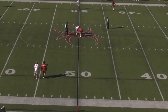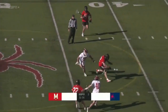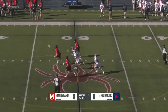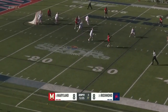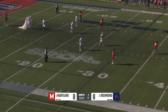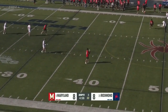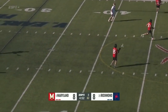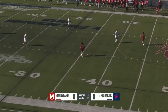Accolades and attention coming into the season. Yeah, and like I say, sometimes it pays to be more lucky than good, and those kind of plays are plays that you actually can practice, and you're looking for some guys a little bit more alert to be able to take advantage of situations like that. So good job by Graham to do that, and Creo, of course, had 2 cracks at it and stayed right with it. Now Maryland wins the draw, so here we are now at an 8-8 tie with 4:50 left in the third.